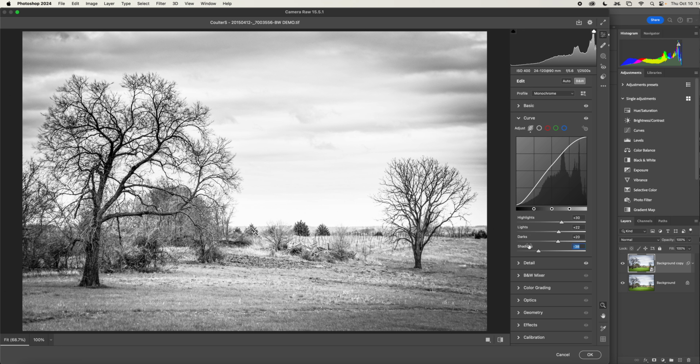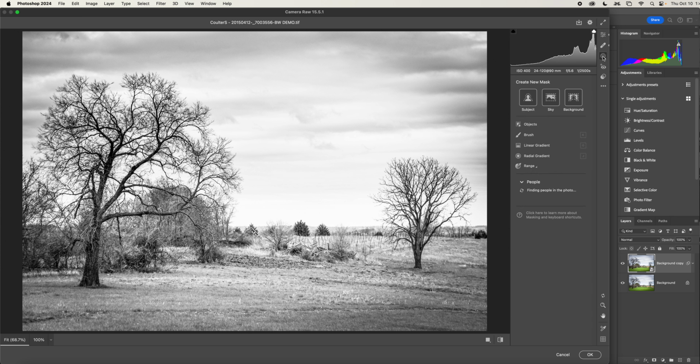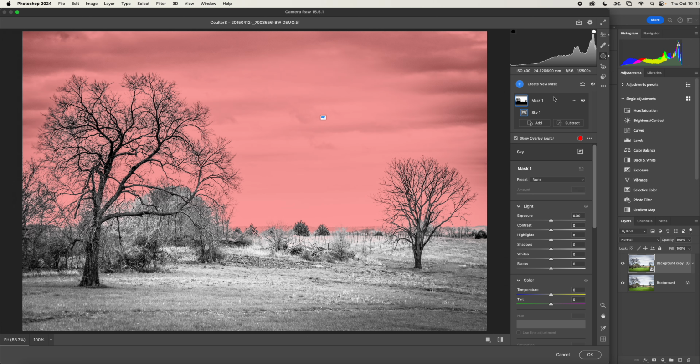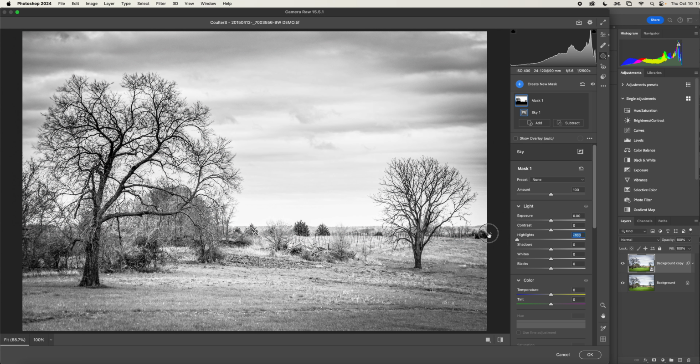And if you're still like, there's still something missing, there's other options you can do as well. And we're going to do that in the masking panel here. So you have your editing, your healing, and then the third one down here is masking. And a lot of times I might use one, and I'm going to select the sky here, because remember I was adjusting those sliders and it was getting really blown out. It was getting really bright just so I could add texture down here. All right, so I'm going to come back into my sky, and I'm going to bring those highlights back down because that cloud texture is really kind of cool. Maybe I want to reduce the whites just a bit here.